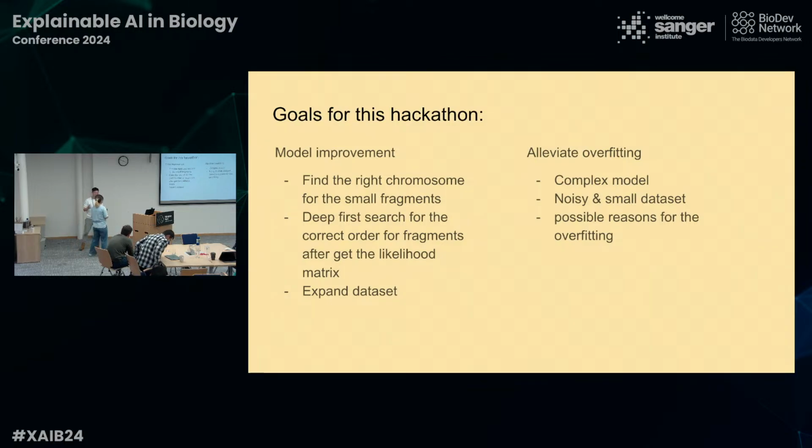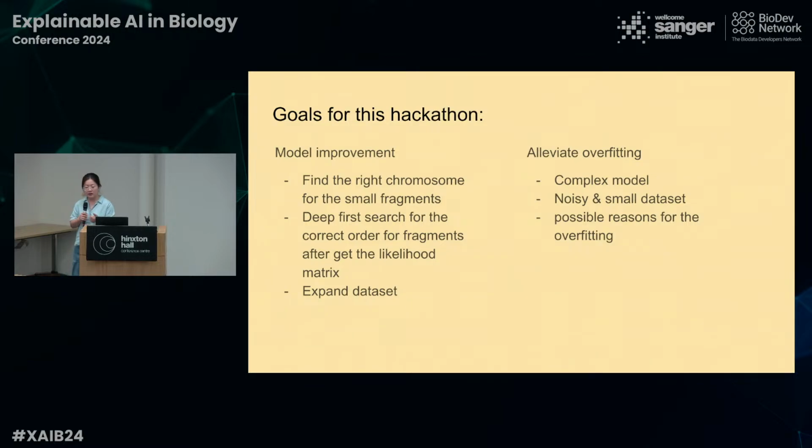Okay. So basically, just to repeat what Sean has been saying, we mainly wanted to solve two different problems. The first one is to generally improve the model performance, and the second one is to alleviate the overfitting problem that we have seen in the original model, because the model is quite complex, and we have a very small data set, and somehow it's still noisy. That's what we're doing for this hackathon.